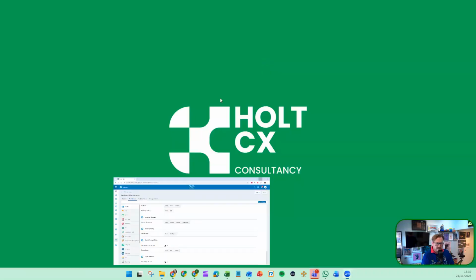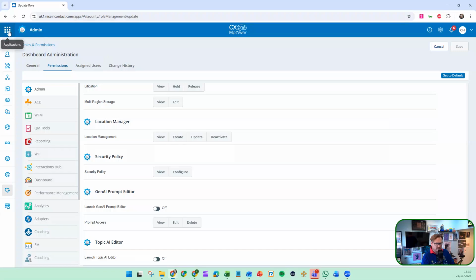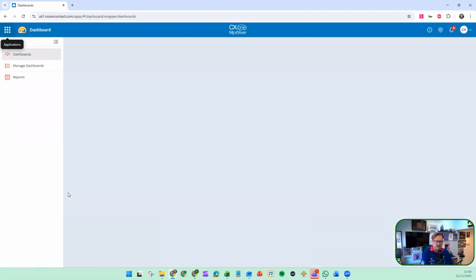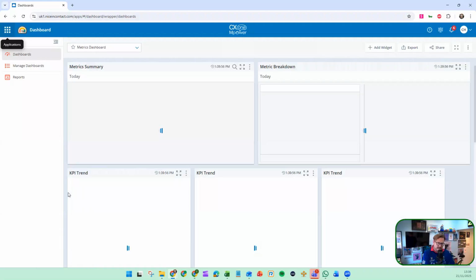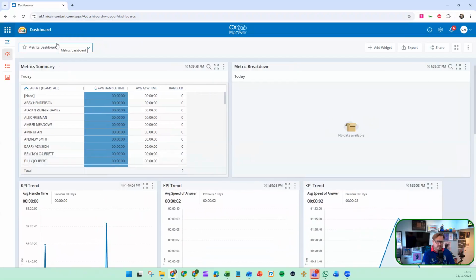So let's have a look at what this looks like from a dashboard perspective, which I'm sure I have a dashboard on my... Nope, we'll just go straight to one. So there are a few things of note here. Firstly, we're now seeing the change to the interaction model and the agent contact state and agent states updates that I talked about as part of 25.2. I'll put a link to that video around about this point in the video as well. So we're starting to see more and more things come through.